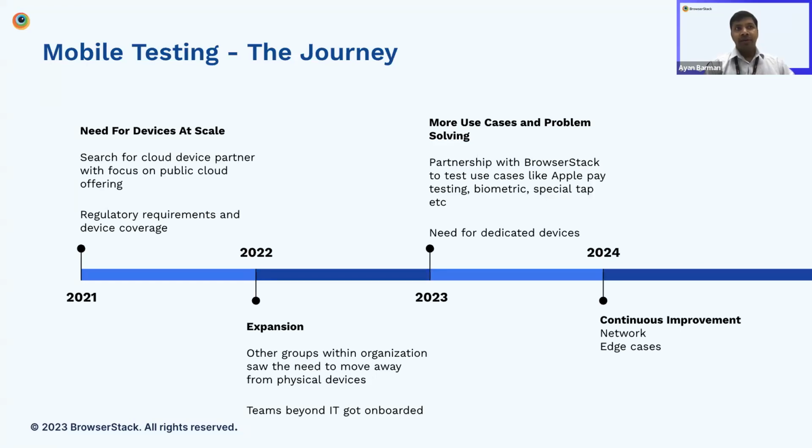And then again, the same problem. iOS has a new version, you want to have a combination. What do you do? You do all the math calculation, have this combination. So it was very clear to us that we need a public cloud offering where whenever we go to a different geography and we want a different variation, different combination, we can just get it. But that came with its own challenges because we also needed a partner that can not only provide the devices, but also provide the software layer on top of the devices.